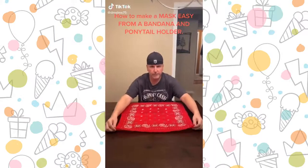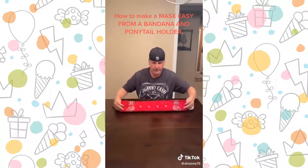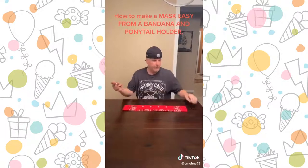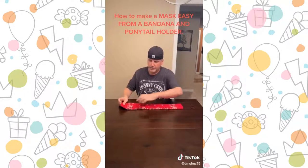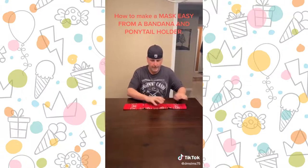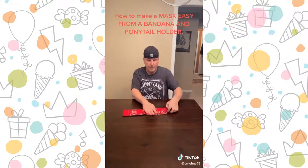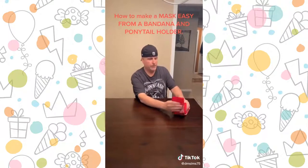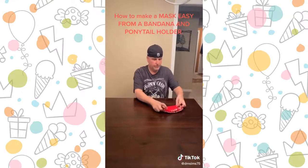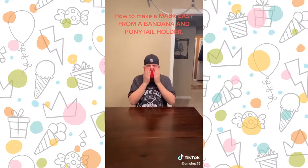Real quick, a way to make a surgical mask out of a bandana. I learned this on Facebook, thought I might share. So you fold your bandana in half. You go with the creases and you fold it again. Fold it one more time. Take your ponytail holder, slide it on about right there. Other ponytail holder, you slide it on. You fold this over to here, pull that out. Then you take and you open up the crease right here and you fold this over. Then you pull. Stick it on and over your ears. Got a mask.